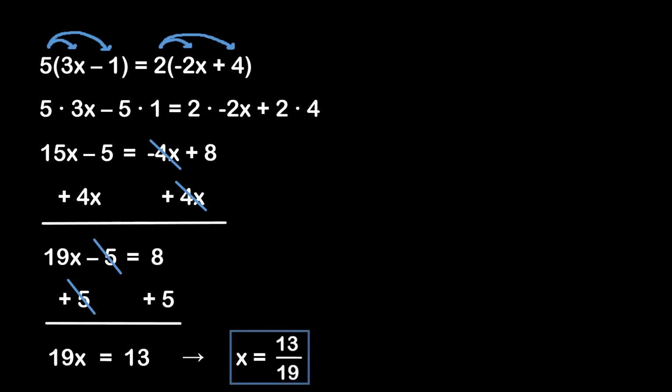So that specific example made use of the distributing technique that we talked about in the previous video. And once again, I'll add color coding if it helps you better visualize the distributing that we did in the beginning. So 5 got carried to both terms, which were 3x and 1, and 2 got distributed to both terms, negative 2x and 4.